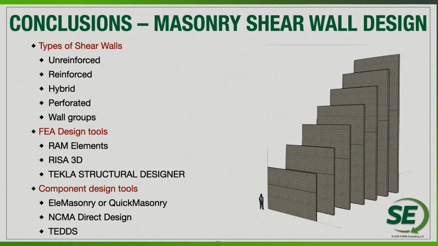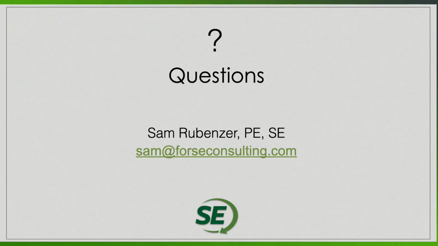So in conclusion, you can see that you have a lot of different options for concrete masonry shear walls. You have unreinforced, which we don't utilize too much in new walls, but we certainly switch to lightly reinforced to intermediate reinforced walls where we start to have reinforcement closer together, all the way to specially reinforced masonry shear walls. Hybrid designs are certainly things that we could evaluate. Perforated shear walls and wall groups are all ways to add more capacity in for our masonry elements. Utilizing the right tools for the design, we certainly can get a very accurate analysis and efficient design for our masonry shear walls.